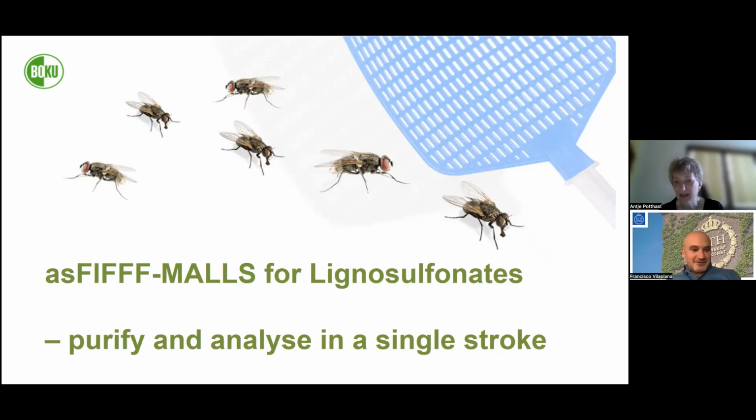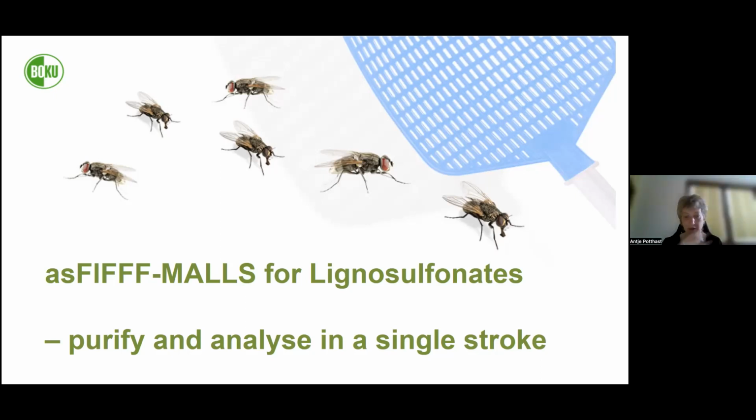Yeah, I want to show you some other methods to separate the different molecules, especially for lignosulfonates. And this is a technique where you actually should have a light scattering or a MALS detector for absolute detection, because you cannot rely that nicely on retention times. And what I want to very briefly talk about is asymmetric flow field flow fractionation combined with MALS, which you can use for lignosulfonates. And the nice part here is you can take a black liquor from a lignosulfonate as is. So you can skip the whole purification stage, because you can do the purification right in your molar mass analysis.